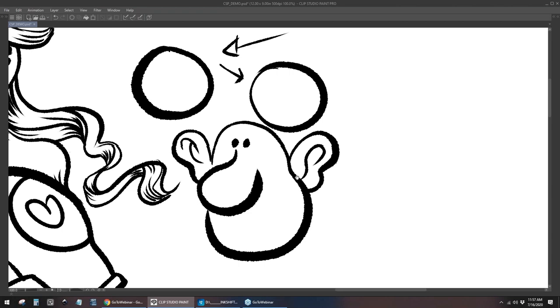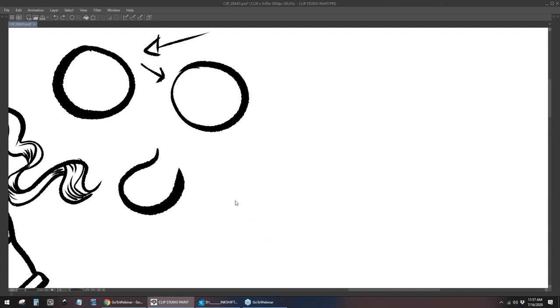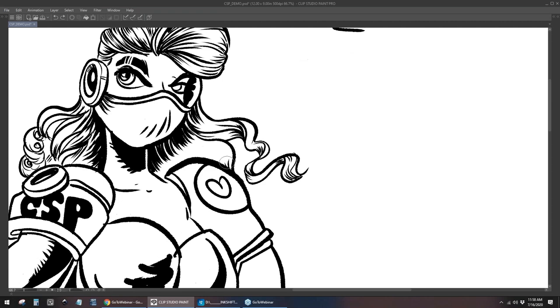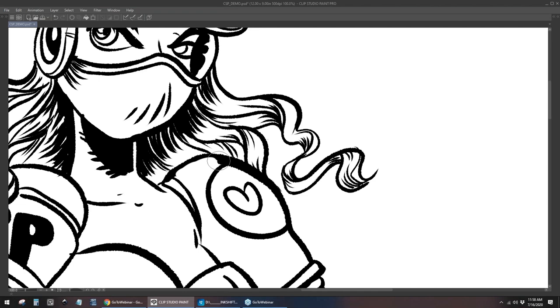Remember things have a physical weight — like the chin has more physical weight than the top of the head and the ear. None of these rules are set in stone. Obviously thick to thin is set in stone, but how you want to control your contrast is up to you. There's a fantastic comic artist called Jeff Smith who made a comic named Bone — the way he works with black and white is gorgeous. He uses black and white in a way that doesn't always make sense, but it reads perfectly. As long as it works, it works.